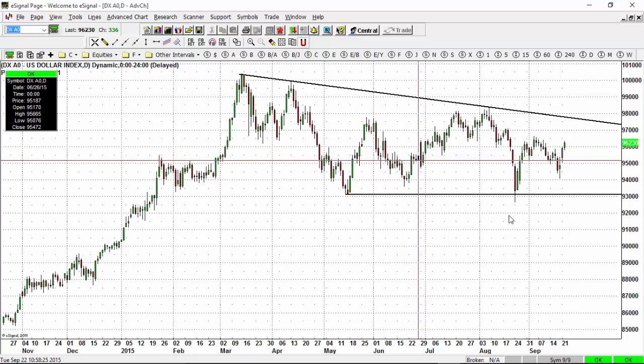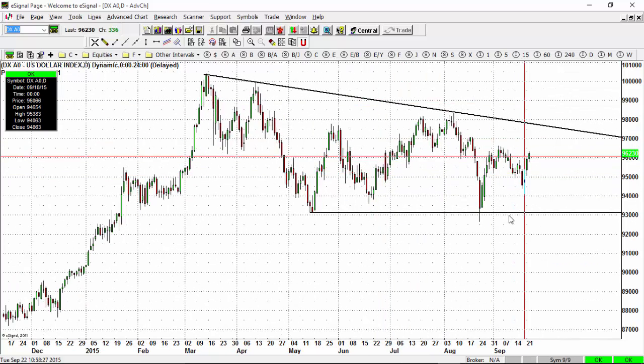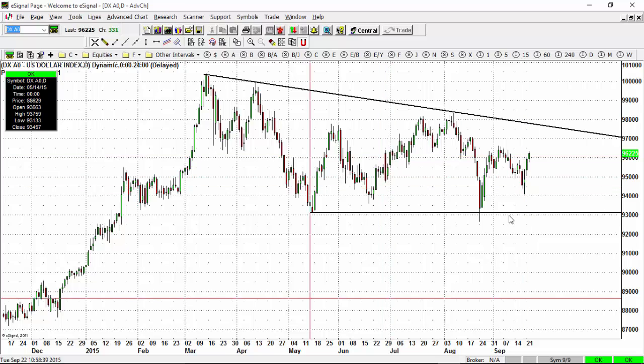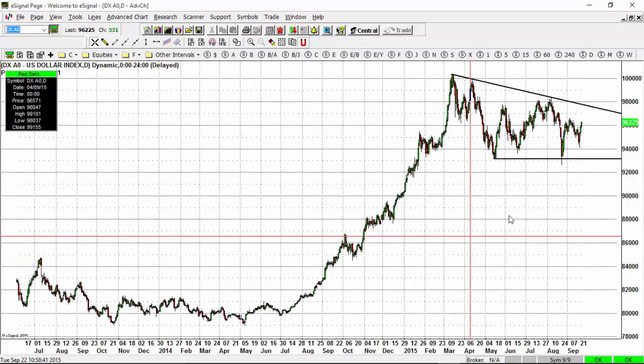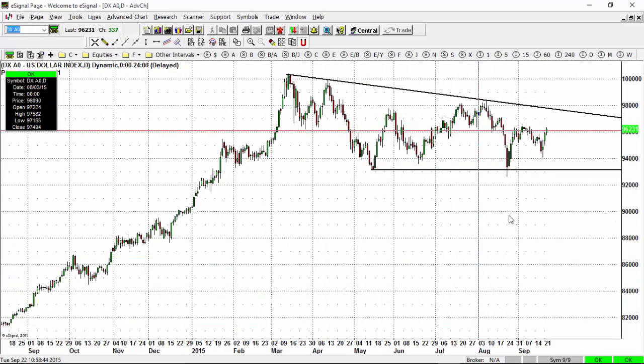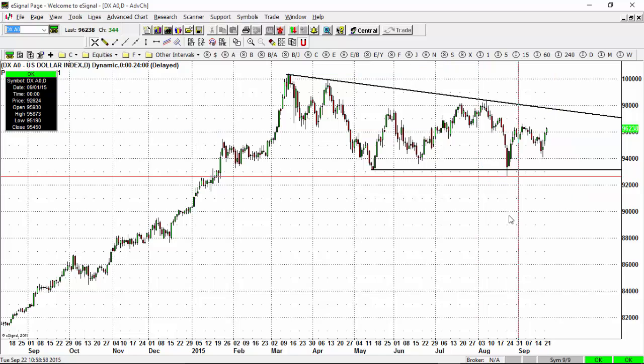And with the US dollar index, it coincides. The US dollar index is just the inverse of the euro. It coincides with this point just below the 98th level on the US dollar index. So we're really looking to see what will happen. Will the dollar break out of this consolidation and head to the upside and challenge this 100 level, or will we get a turnaround and break down to the downside? And that's what we're looking for.